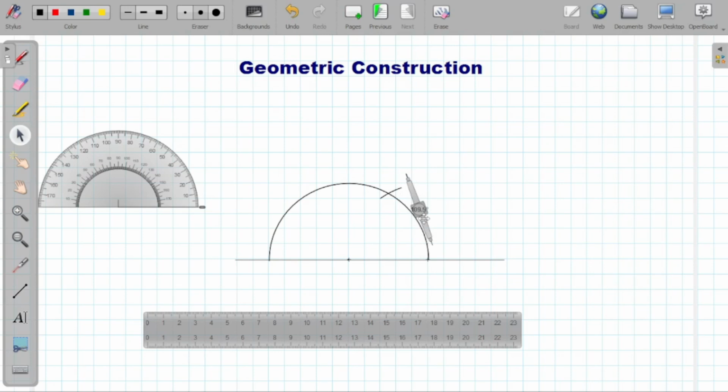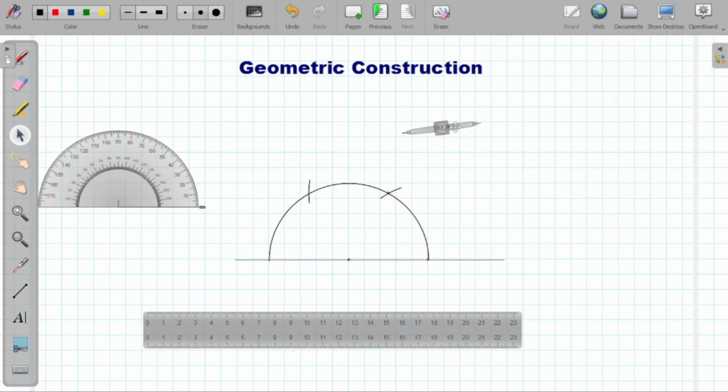So if the compass or this demarcation can divide the 180 into 3, it means that each angle will be what, 60 degrees. So if I still hold my compass without changing the width, and I put the tip of the compass on this dot, then I rotate around this point and draw another arc, then it means from here through this line is an angle of 60. From here to here is also an angle of 60.